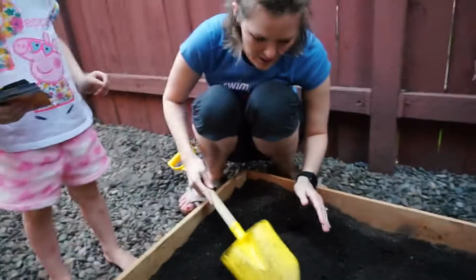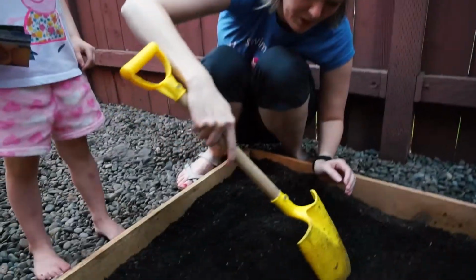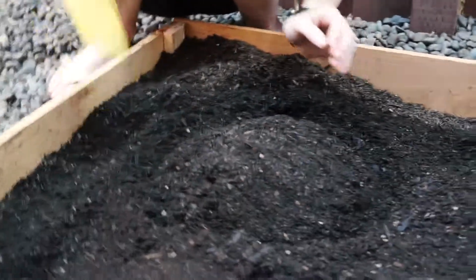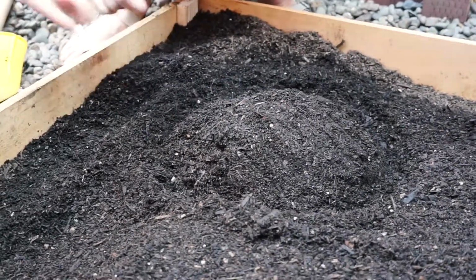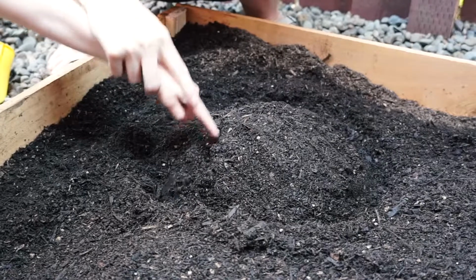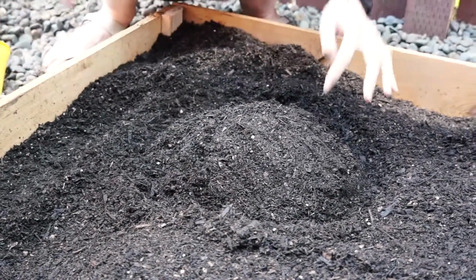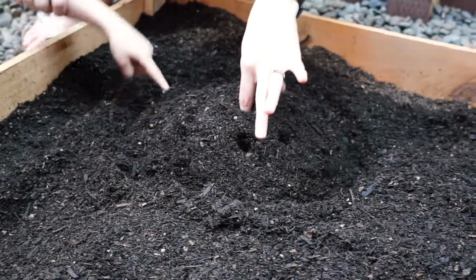We got to make sure we get a nice hill. Okay. And then what you do is you make a little moat around it, so that's where you put your water. Okay, now when you plant a pumpkin seed, we're gonna put holes in it. So come here, sit down on the ground. And, okay, we're gonna poke holes. Poke one hole, two holes, three, four, five, six, seven.